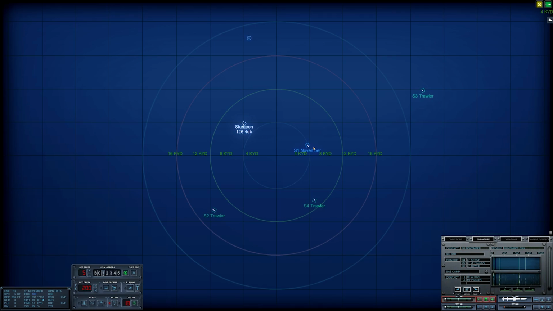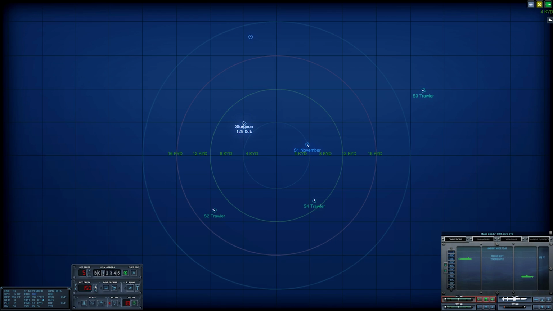Range 8.8 kiloyards. What's her depth? And she is deep. Alright, let's change our depth. We're going to bring this up to... Make depth 150 feet. Dive I. Yeah, I'm going to go a little up. We're going to go to 100. Make depth 100 feet. Dive I. I'm going to get us above the layer into the duct.